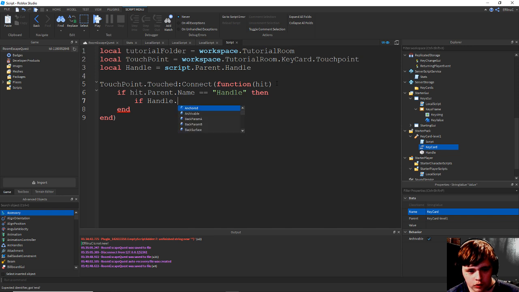And then we're going to say if handle dot parent dot, oh, we can't call this handle then, part handle maybe, yeah, part handle.